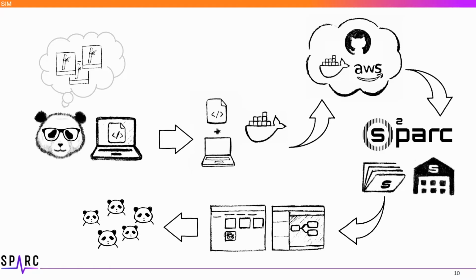Once all of this is on the cloud, the o²S²PARC platform can pull up different services. We have something that we call a catalog, which, as a normal catalog does, organizes all of these services and knows where all of them are inside of our database. That can be pulled on the web platform to build up your different pipelines. And not just this, but once these services are in o²S²PARC, they can be shared with bunches of other users who may also want to do some statistical analysis on their Instagram feeds.